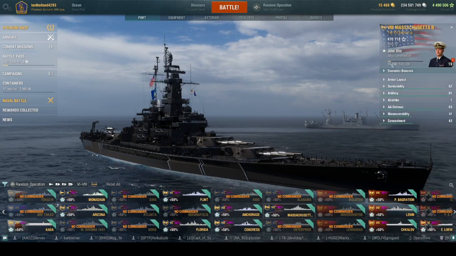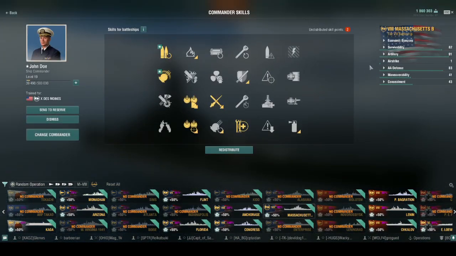Now, for my build, this is my Des Moines captain. So, John Doe. I highly recommend picking up John Doe, as I stated in my Unique Commanders video. Again, I run Gunfeeder, 60% to shell time switch, Grease the Gears, plus 25 to turret traverse.